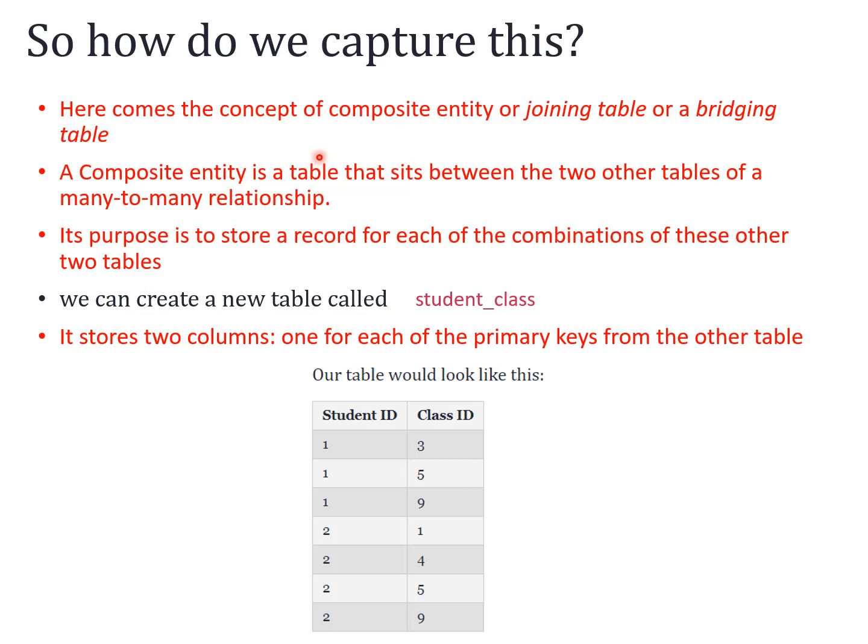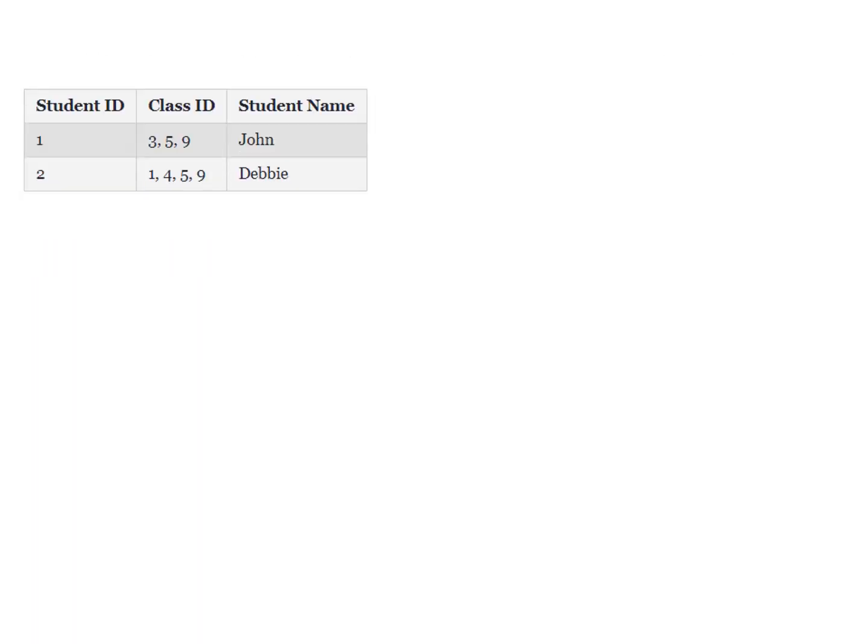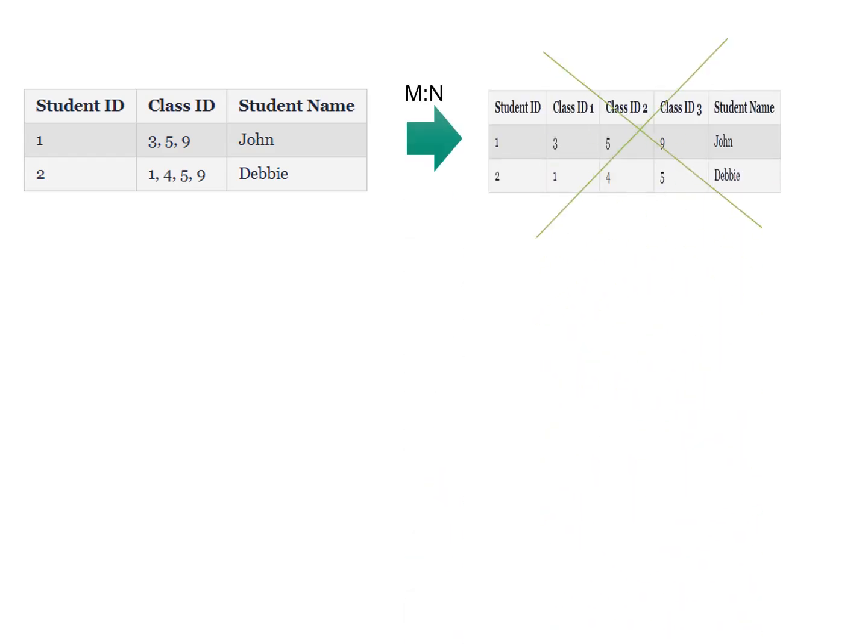And what will be there in the composite entity? The composite entity will have the primary keys of both the tables which have the many-to-many relationship. Whatever the primary key of those tables is, that will be here in the composite entity. So when you think about the student table, you had student ID, and when you think about the class table, you had class ID. So we will form a new table which will act as the composite entity to break the many-to-many relationship between the student table and the class table. We will see how. The first step, if there are two different tables with a many-to-many relationship, is that we are not going to create class ID 1, 2, 3 like this, because we already discussed what the issue is.